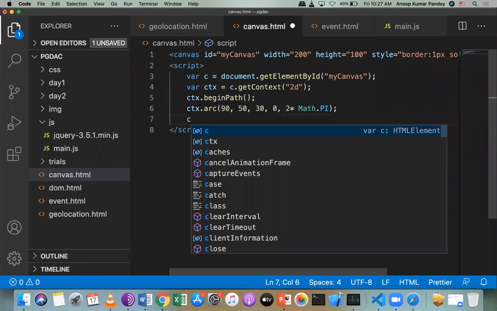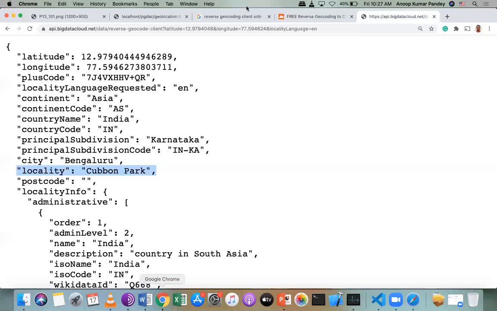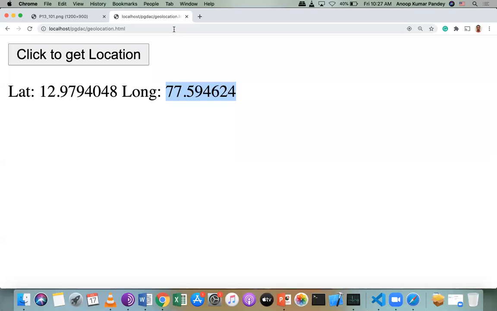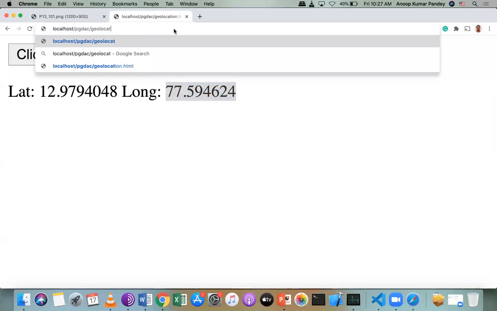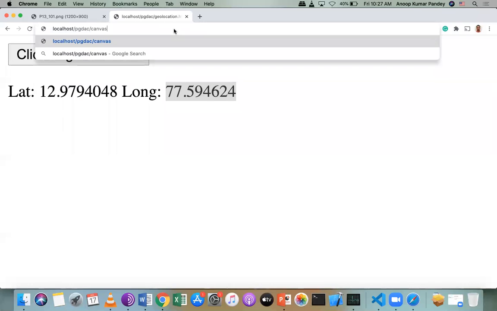Then ctx dot stroke. This is how I am generating a circle. Let us see if it works. Canvas.